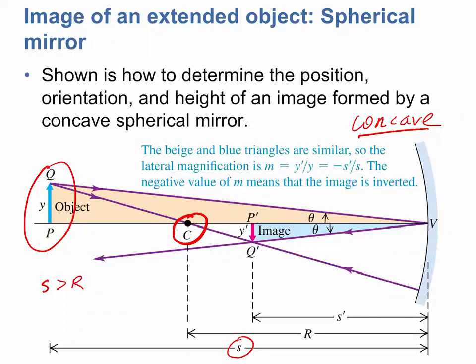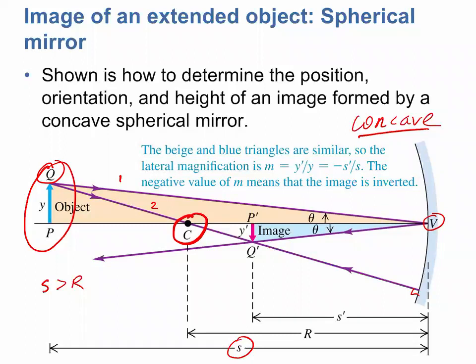And in this particular case, if I then use ray diagrams, you can see I'm using two rays, 1 and 2. Look at the first one. The first one goes and hits the mirror at the vertex, and then it reflects back. The second one goes from the object, let's say this point Q, through the center of the curvature, through this point C. And as it goes to the point C, it hits the mirror such that it's perpendicular to it and is then reflected back on itself.